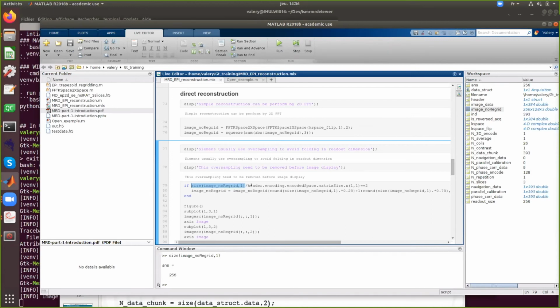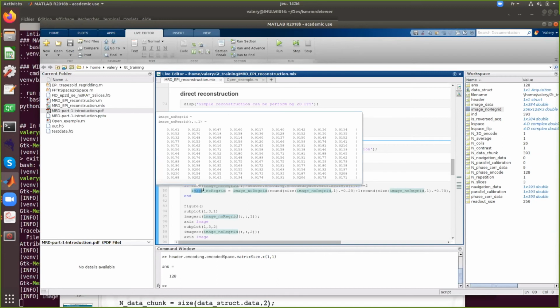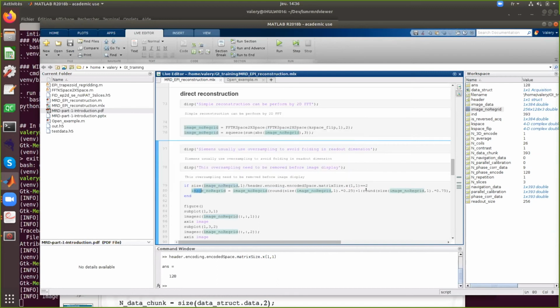And if we go to the header, encoding, encoded space, matrix size here, we see that the number of encodings was just 128. So we have a factor of 2, which means that we have an oversampling of 2. And we can just remove it from the image no regrid by a cropping operation.